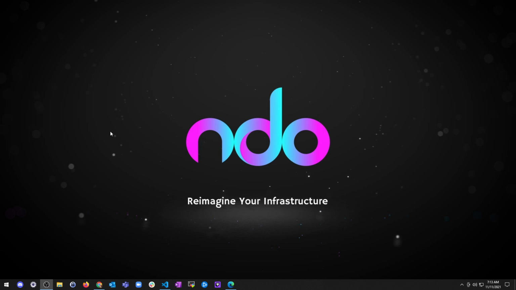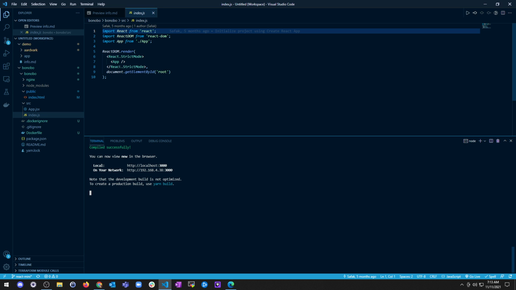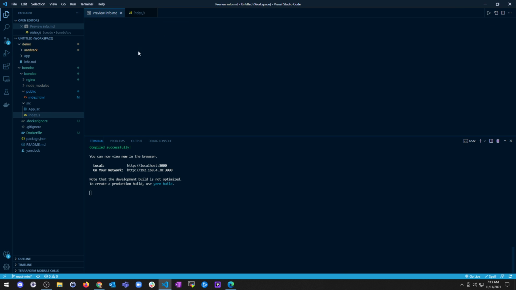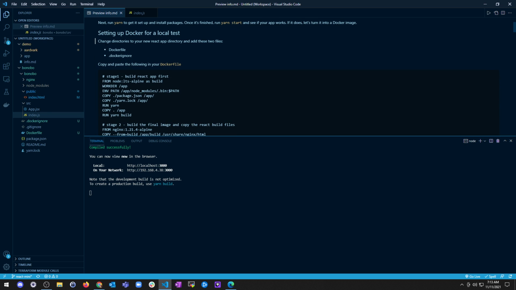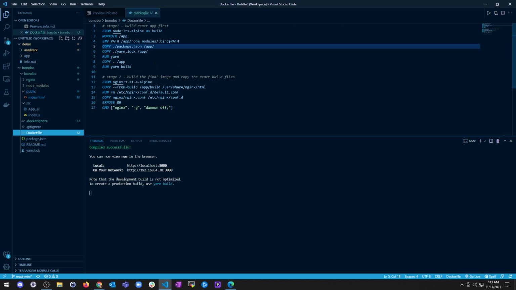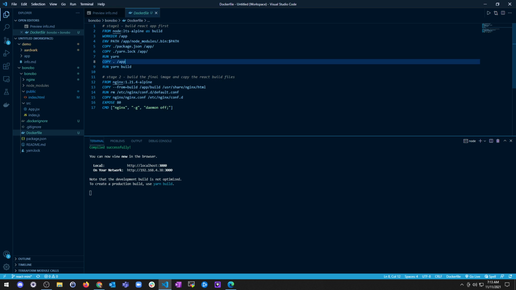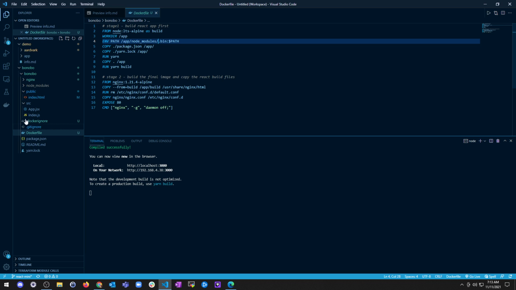So let's say you want to containerize your app. To do that, the next thing you do is set up a Dockerfile. In my case, I just built this little Dockerfile to get the latest LTS Alpine from Node as build, create an app directory, set a path for my node modules, and then copy the package.json file from my local machine along with my yarn lock.